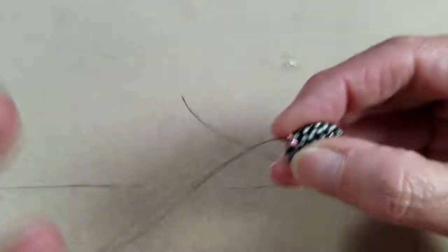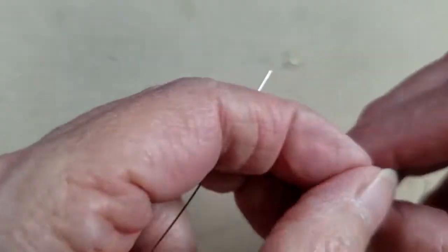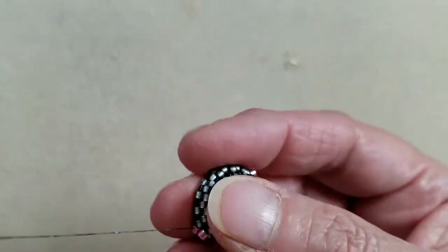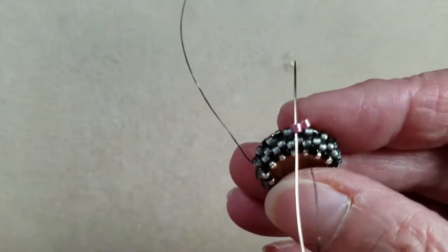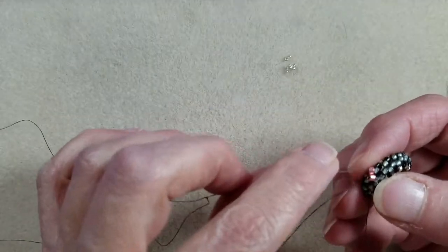Just come back through your center hole for now. And then position those 2 beads just like that. So this is what it should look like. So now I want to go up through one of my delicas. I'm going to choose the one on the left. And then I'm going to go down through the delica on the right.